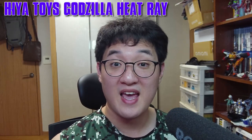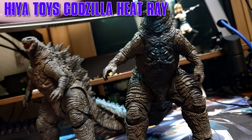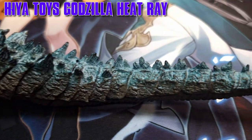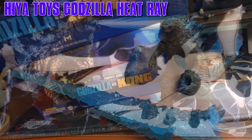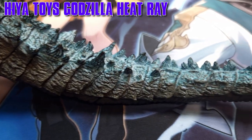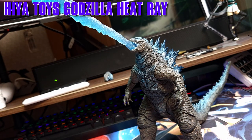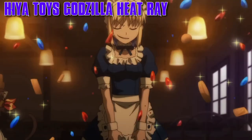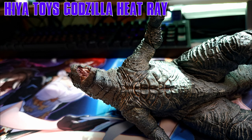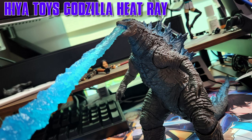So what is there left to say? The Heat Ray version of the Big G is another fantastic addition, most probably due to sharing the identical sculpt to the King of the Monsters variant. The extra blue finish is impressive, minus a particular spot, and the accessories are pretty good and add to the figure when depicting certain poses from the film. But certain paint finishes are mediocre, and I would prefer the normal King of the Monsters version over the Heat Ray version. But if you have enough disposable income, I would recommend the Heat Ray version — otherwise, get the King of the Monsters version. In doing so, I give the Heat Ray version of Godzilla a ranking of an A.